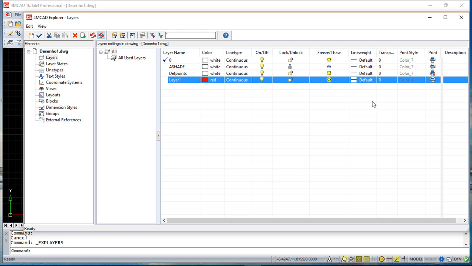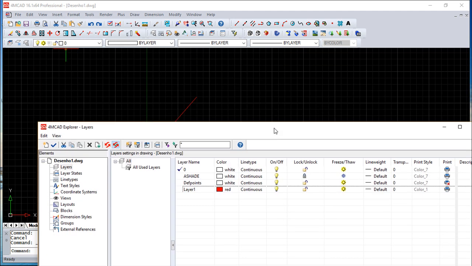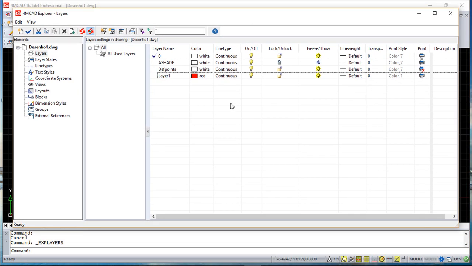Finally, I have two things. First, print style. The print style is a characteristic, and in this case I'm not using it, but if I use the print style, I can change the look of entities when I'm printing without effectively changing the entity, so I can apply some characteristics.